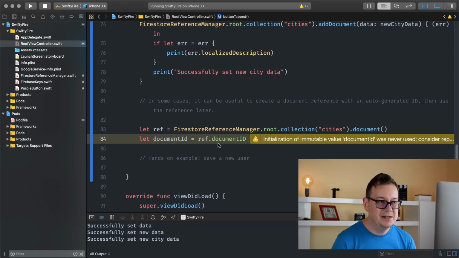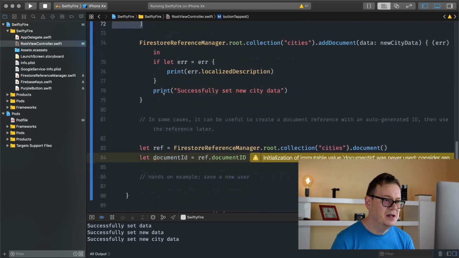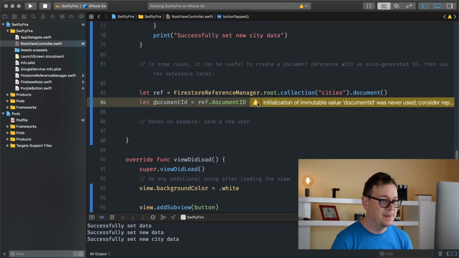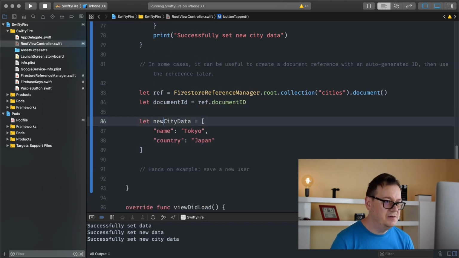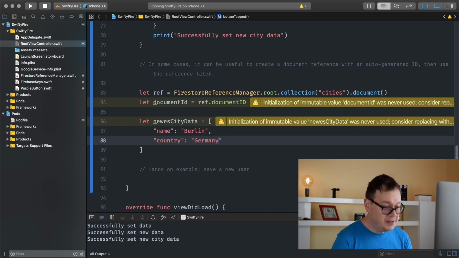Now we can save, or maybe use this later on for whatever reason. We can save this reference document into that dictionary. So let's create newest city data, and I will have the name as, let's say, Berlin, and let's have this Germany.